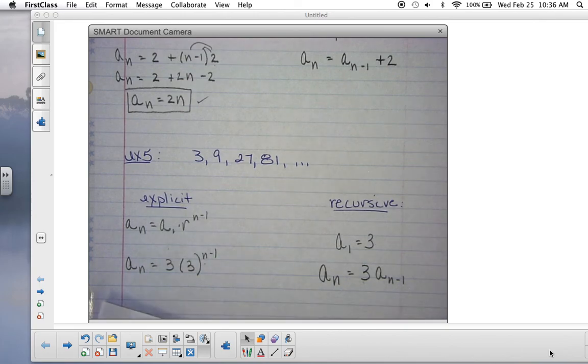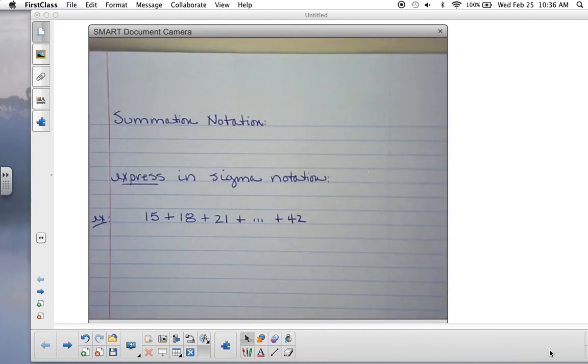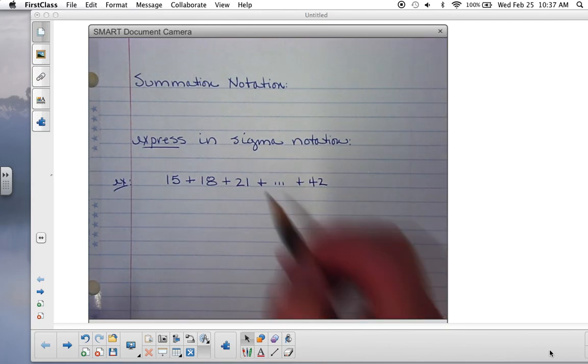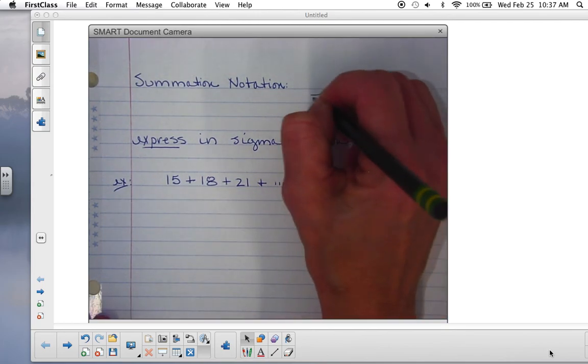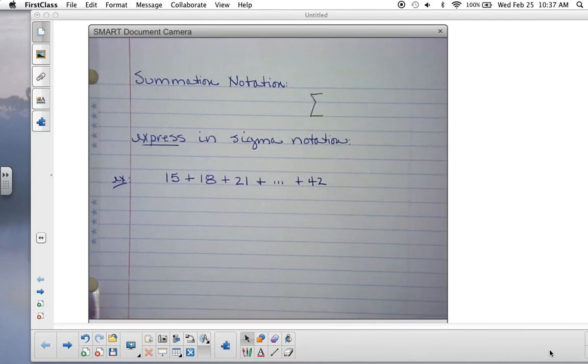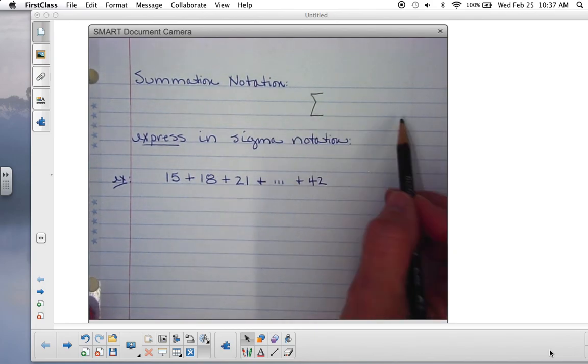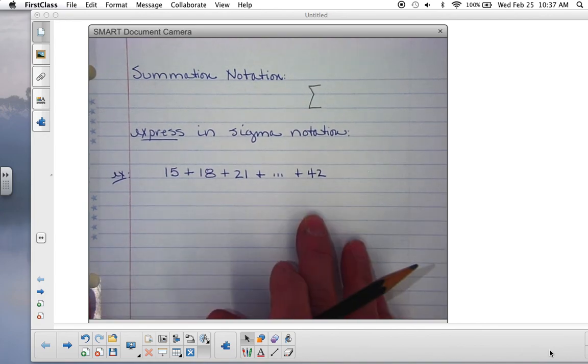And then the last thing I wanted to show you today, and this will finish up our series in sequences, is working backwards and writing things in sigma notation. Summation notation, or sigma notation, was that big capital E that you learned in the last unit, and we went forward last time. I just gave you this and you had to evaluate. Now I want you to be comfortable working backwards.